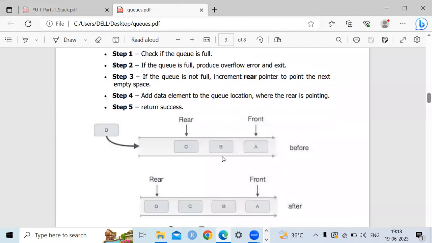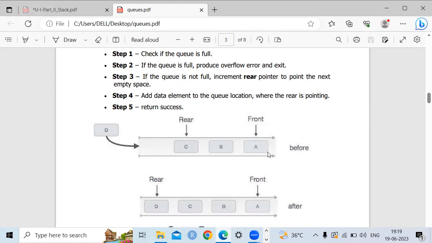See, this is a simple data structure. Here it contains three elements A, B, C. Here A is called the front pointer and C is called the rear pointer. As we said, enqueue is always performed from the rear side, not from the front side. So I would like to insert a new element D here. Then what do I do? I have to change the rear position from C to a new pointer place.